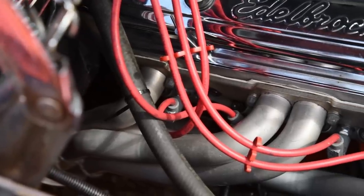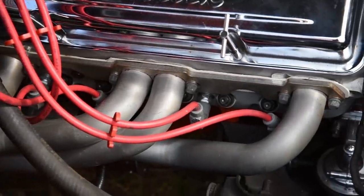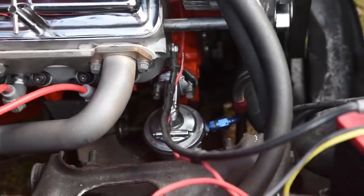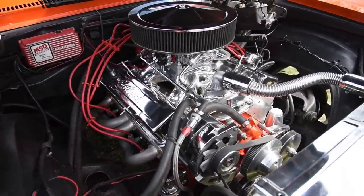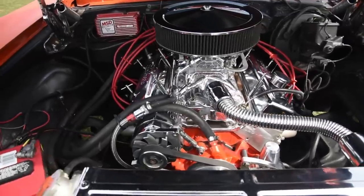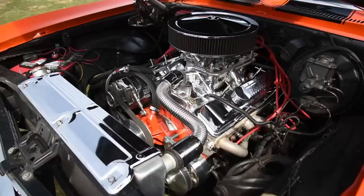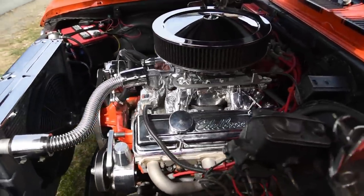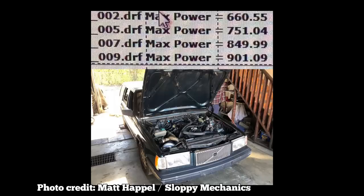Go check out Fuel Injection Sucks' page, because Justin over there got his hands on an original 1955 Chevy small block and goes over how weird they are. Anyway, that's when these engines were originally conceived. Here's my rant on the Chevy 350: I still believe these engines are pointless and you shouldn't use them when LSs are so cheap, because you are going to spend more making a small block Chevy perform like an LS, when an LS needs no real upgrades at all to perform great.